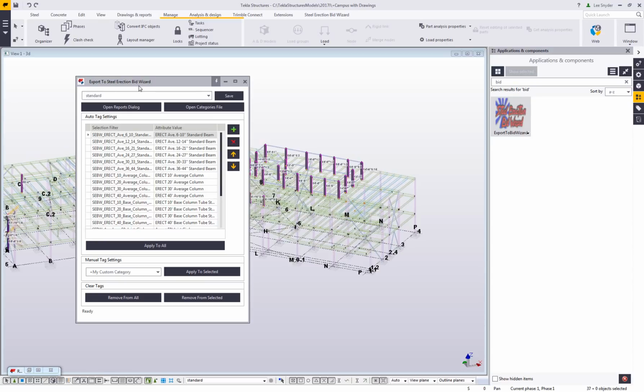It's a pretty slick tool that makes it really easy for these erectors to get the data from the Tekla model by setting up any customizable filters that they want and any customized attribute values. We've included the out-of-the-box settings from the Bid Wizard just to give you a good starting point, and then of course you can tweak it as necessary. As mentioned, this is available for download on the Tekla warehouse. We'd encourage you to try it out. Send us any feedback that you may have, and we hope you enjoy this new development.